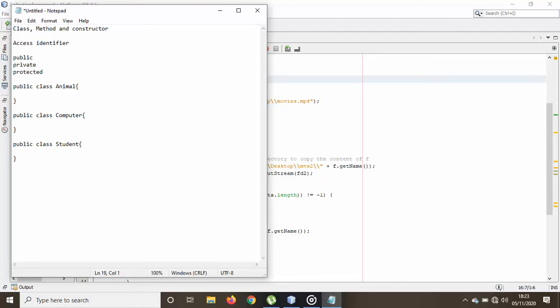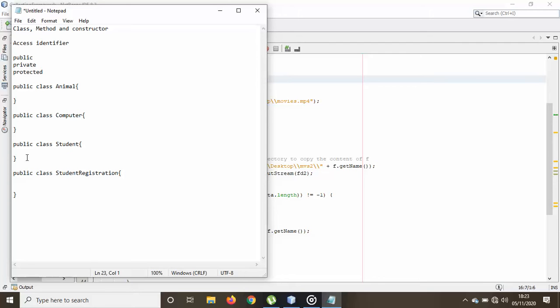Now in every class we have a constructor, and the constructor will usually have the same name as the class. A constructor will always have the same name as the class, but you can create constructors of different types. And a class will have members. So let's say we have a class we want to call student registration. This is my class, right?